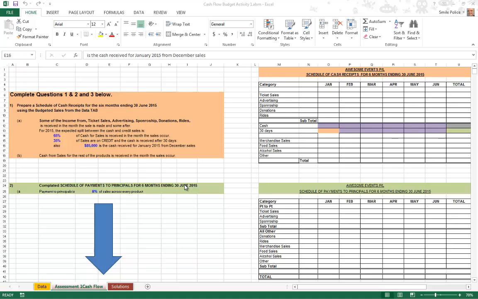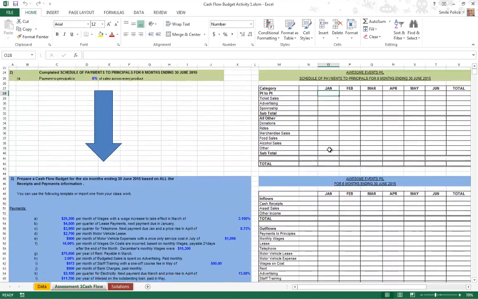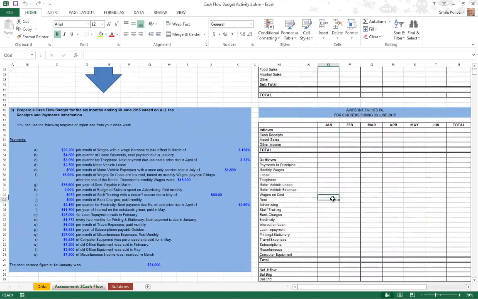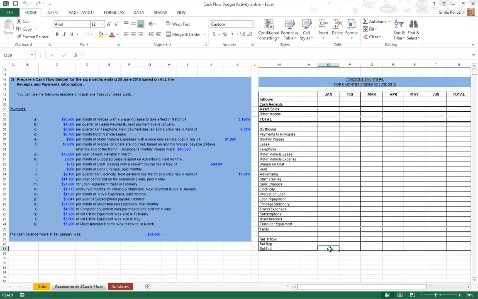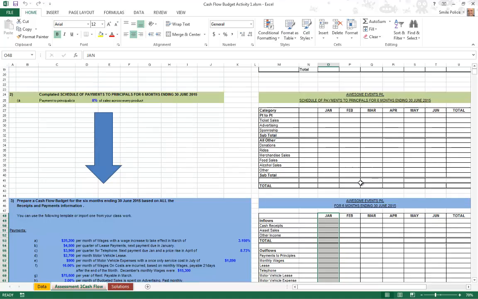We're really focusing on the cash flow budget or cash statement. So it's made up of three parts. We have the income section, or the cash income, the cash payments, and then the combination of them both to give us what we have in our bank balance at the end of that period, which in this case is January, February, March, April, May, June, and July.